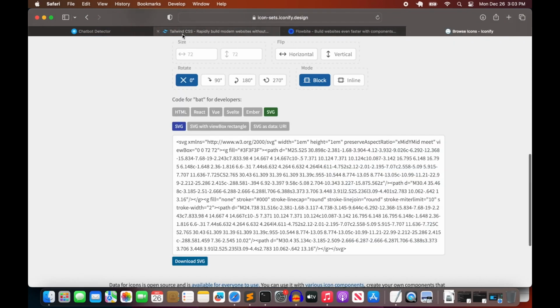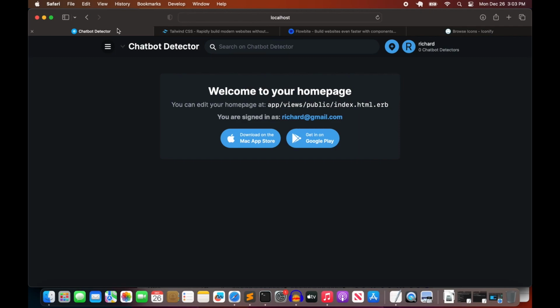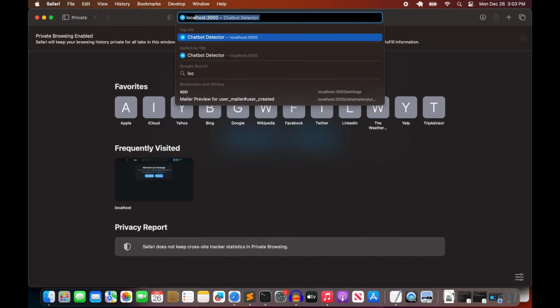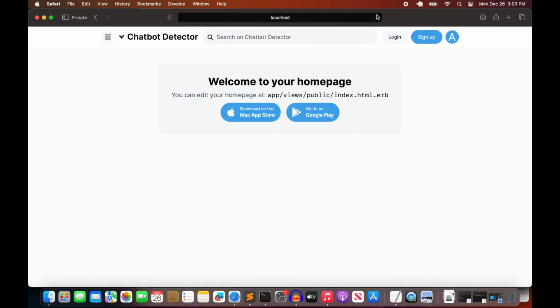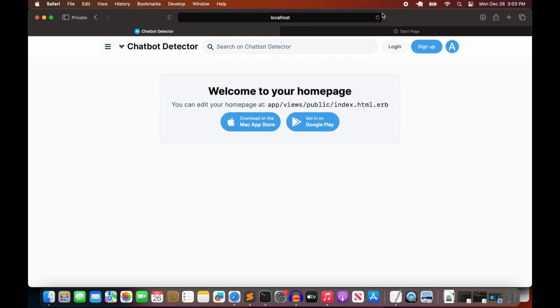Great. Now we can check our browser, and whoops, it looks like our browser is caching our old favicon. So we'll try opening a new private window and see if that helps. Let's give it a try, and still no luck. Let's try clearing our browser history, since it appears to still be cached in our browser. That might help.